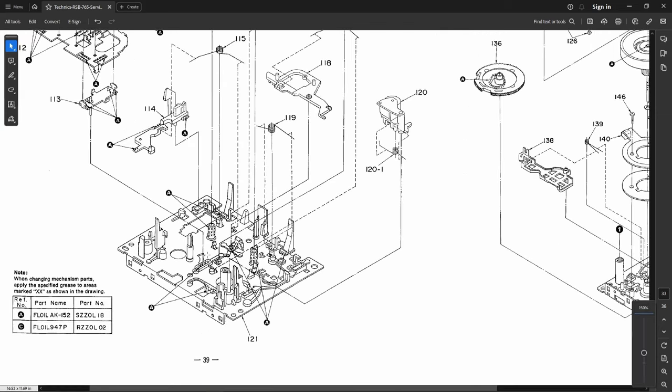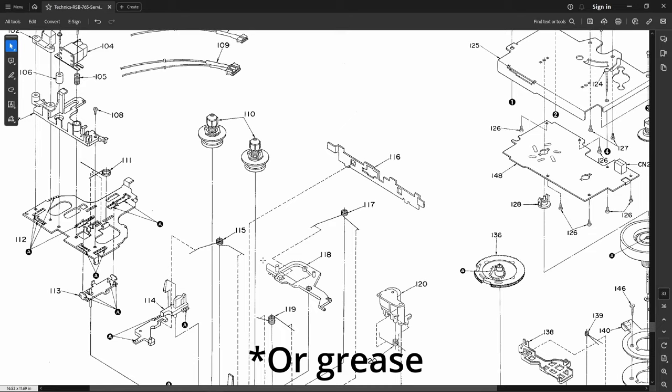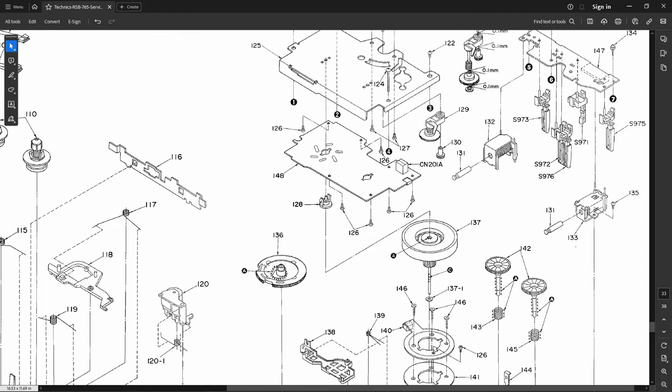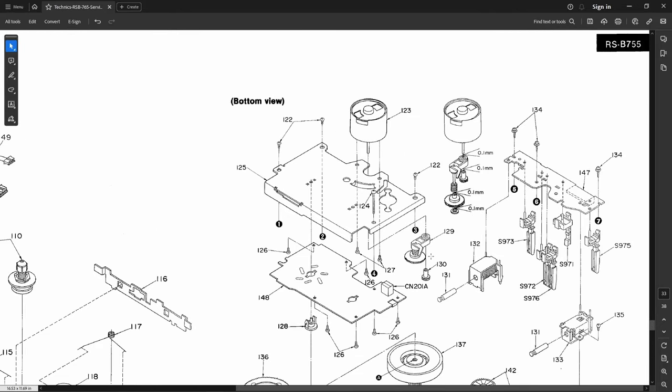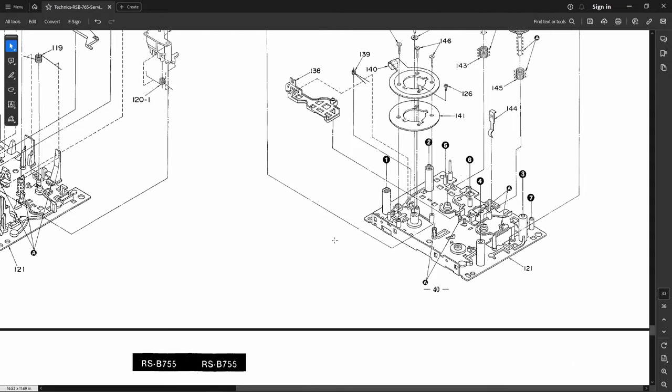See all these little X's here? That's where they want you to put the oil. Very nice of them. So yes, very convenient. I will be going by this when I get around to relubing this unit.